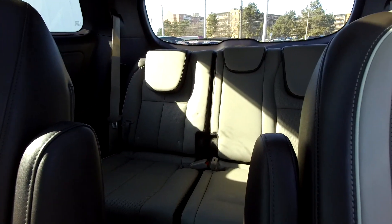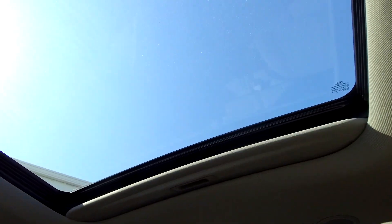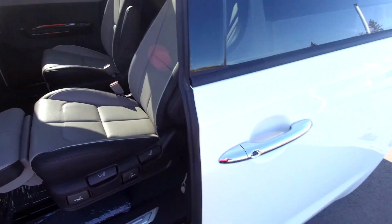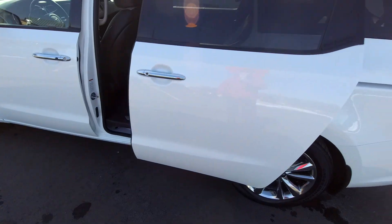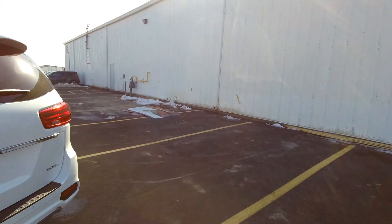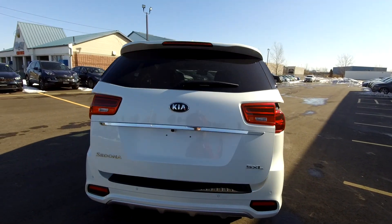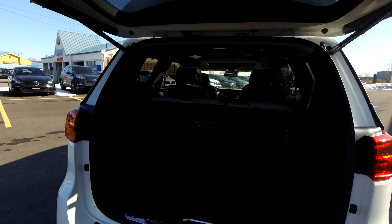Both passenger seats in the middle row do that. The rear seats have tons of room back there as well for adults or anybody. And there's that rear sunroof that opens — that is so cool. Touch the button wherever you want and the power doors will shut on their own. Going around to the trunk — that is also a powered trunk. Hit the hold button here, it's blinking and opens on its own. This also has a smart trunk, which means you can just approach it with the proximity key and it'll open on its own.